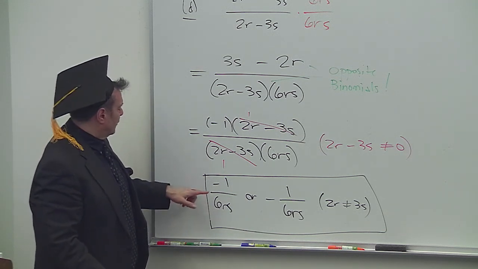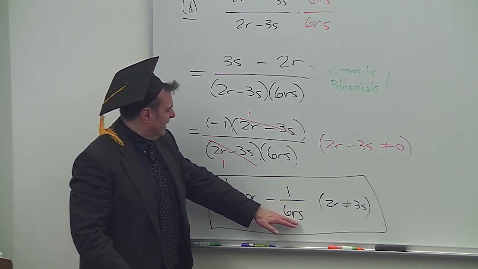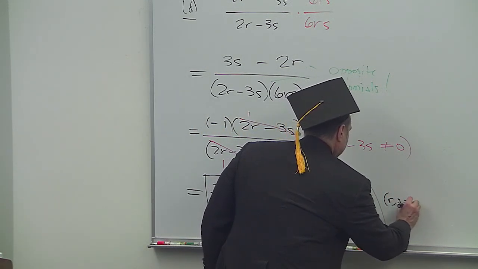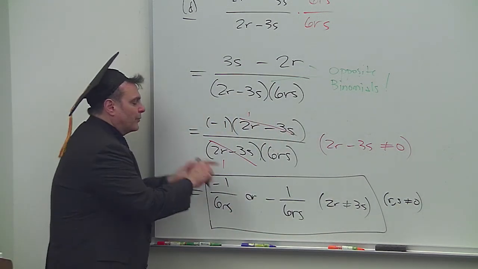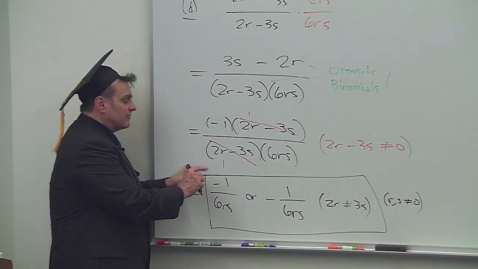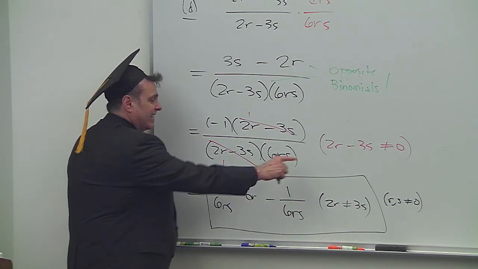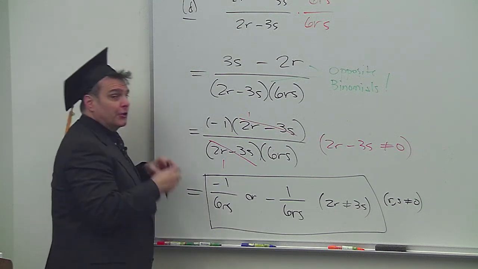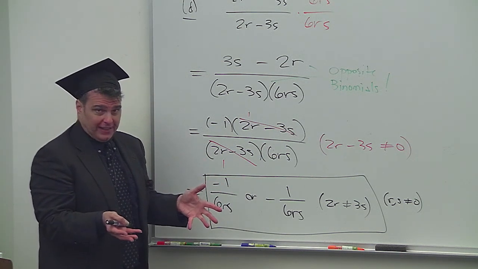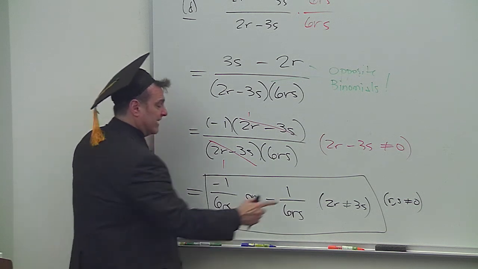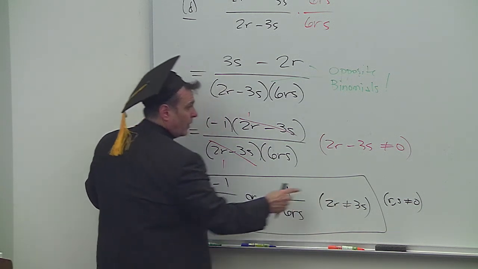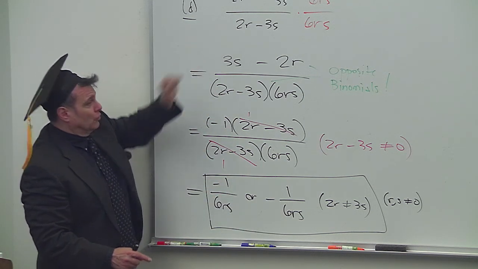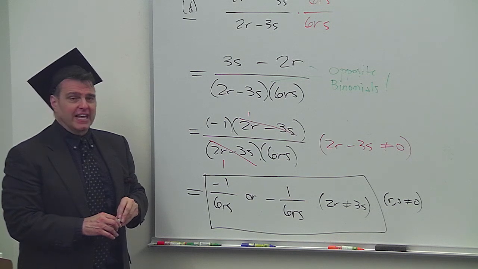I also know that some of you are looking and saying, what about r and s? They can't be 0 either. That's true. It is true that we can't have r and s equal to 0, but that's just it. We can still see that. Someone presented with this fraction can see that neither r nor s may equal 0. We don't have to write it down. You may. There's no penalty for that. However, there would be a penalty for not writing down this one. That's the information that we no longer see, but is crucial to the original expression having a value.